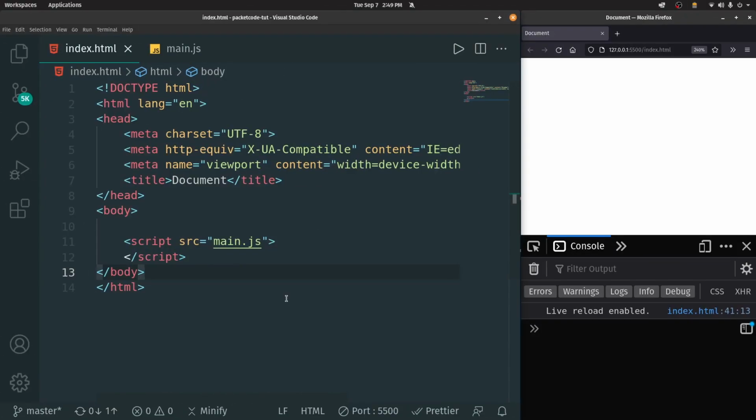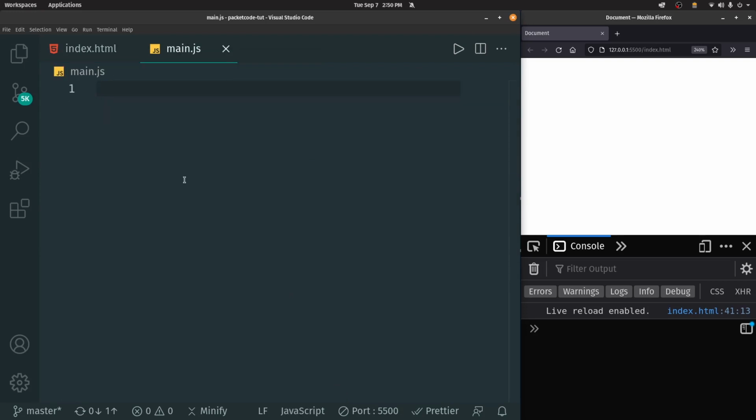Alright, so in the previous video we've seen how we can include JavaScript inside our HTML page. For that we used the script tag. And apart from that we also created a main.js file wherein we've seen some of the basic things that you need to know when it comes to JavaScript. So in that video, the last concept that we had learned was functions.